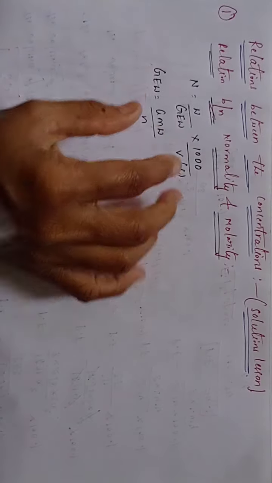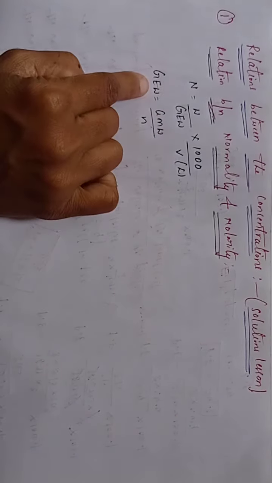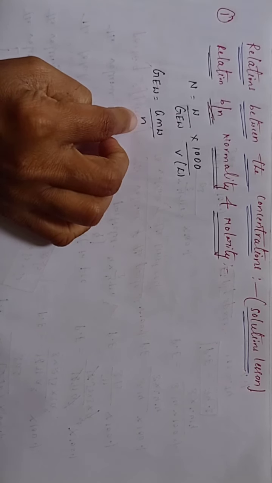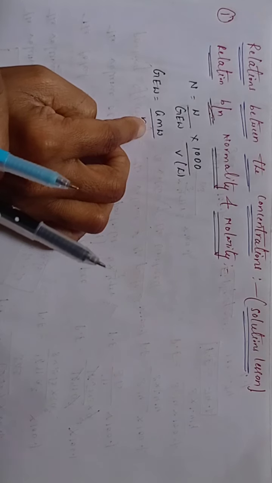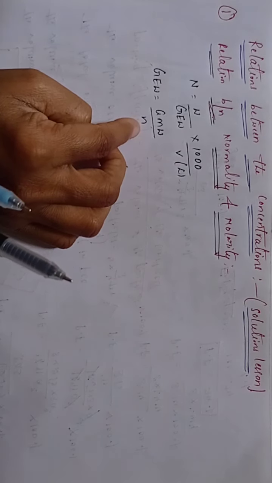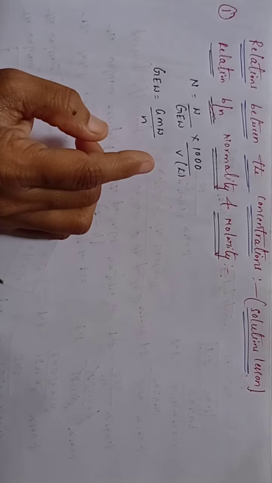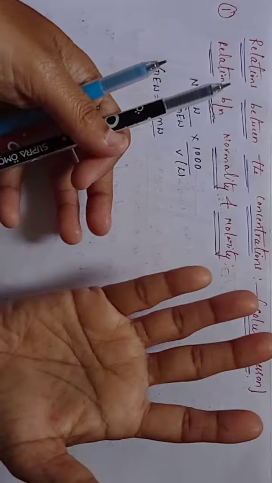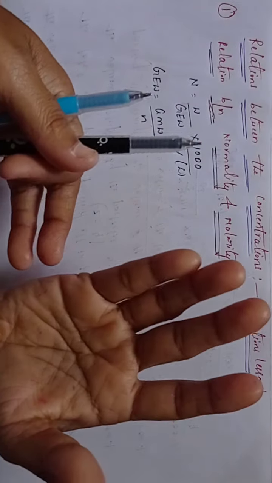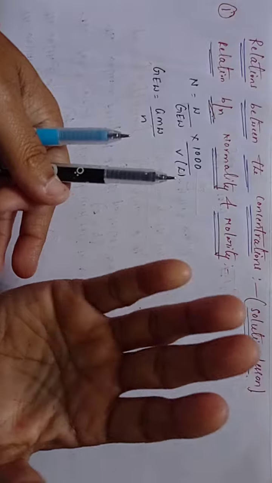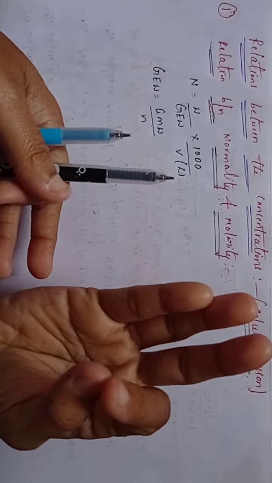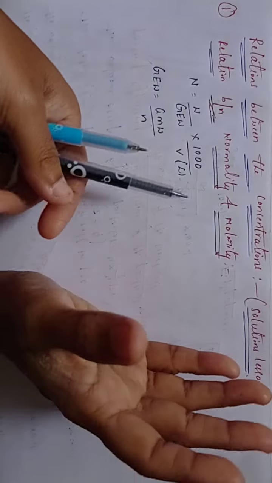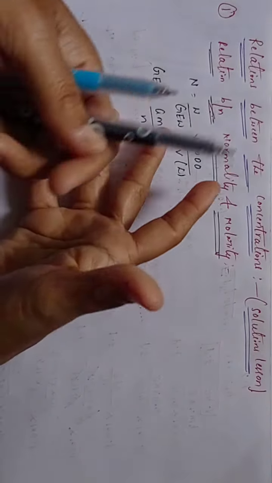So I'm not going to discuss all of that, students. Just remember the gram equivalent weight formula is GMW by n. So small n indicates acidity, basicity, total charge present on cation or anion, or change in the oxidation number. Students, I will take one more video on gram equivalent weights, and then you can understand it: how to find it for acids, for bases, for salts, for oxidizing agents. Everything I will discuss in the next video, students. Clear this one? This is GMW by n.